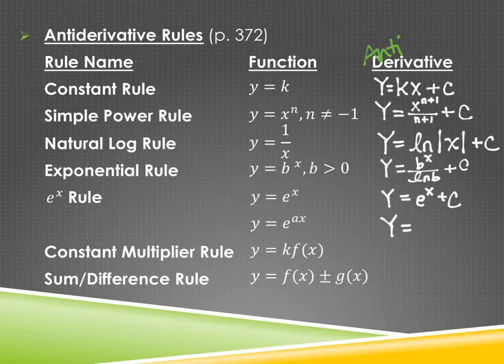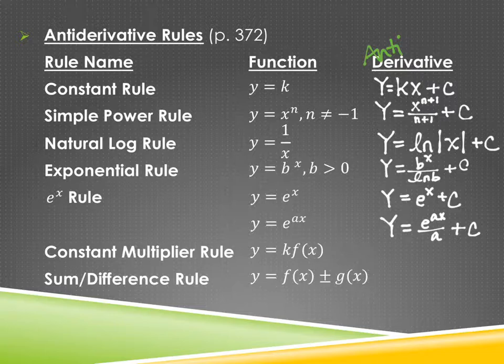All right. How about this one? We didn't have this actually as a real rule before, but we kind of created it as such because we can use it for some other features. When we had e to the ax, what was the derivative of e to the ax? E to the ax times a. So what would be the opposite of that? Divided by a. So this is e to the ax divided by a and plus c.